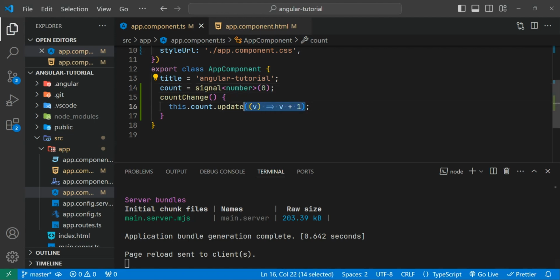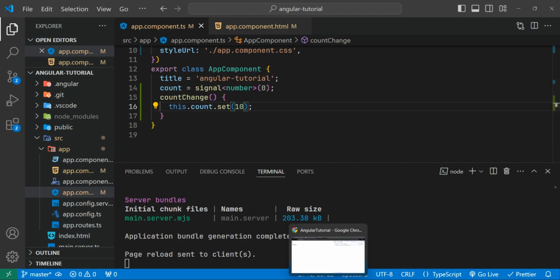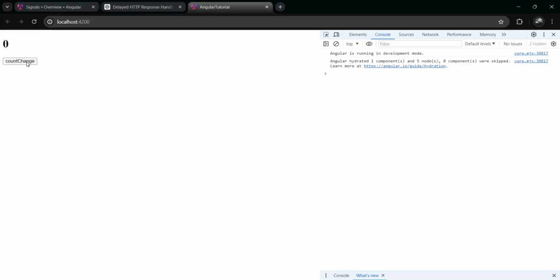I can use a set method, but with a set method we cannot update every time we click. We need to set to a constant number, let's say 10, and save it. Now when I click it, it will change to 10, but if I click it again, it will do nothing, because we have already updated to 10 from the initial value.